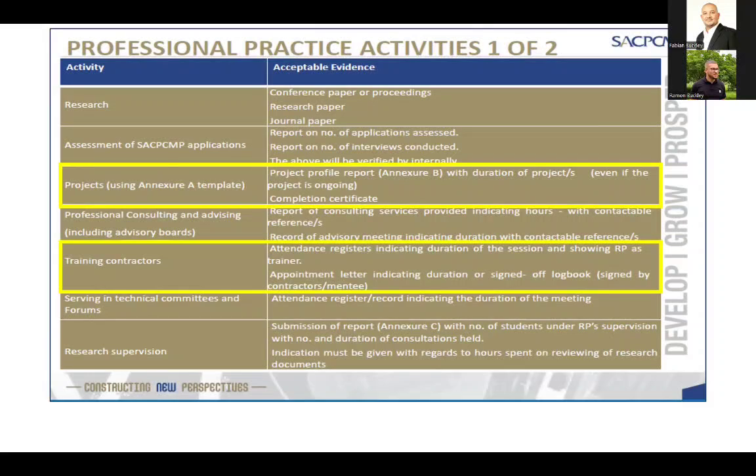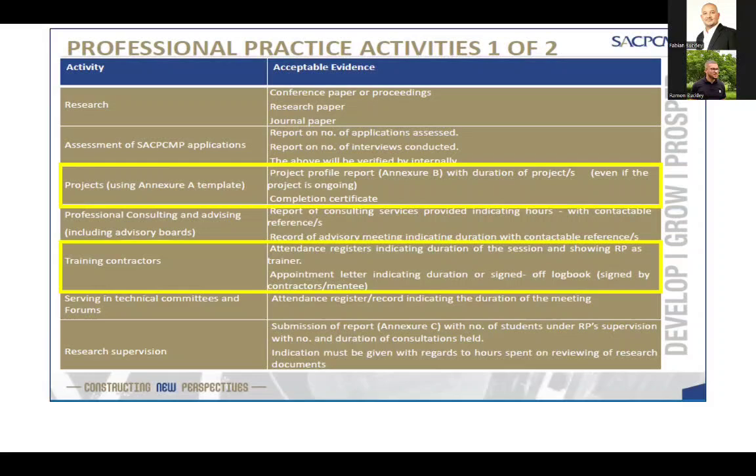And then obviously this project report, you can also complete it even if the project is ongoing. It does not necessarily have to be a project report that you complete where a project is completed. It's a report that you're going to obviously do based on the project that's currently running. So if you are part of a project, then you can complete it.